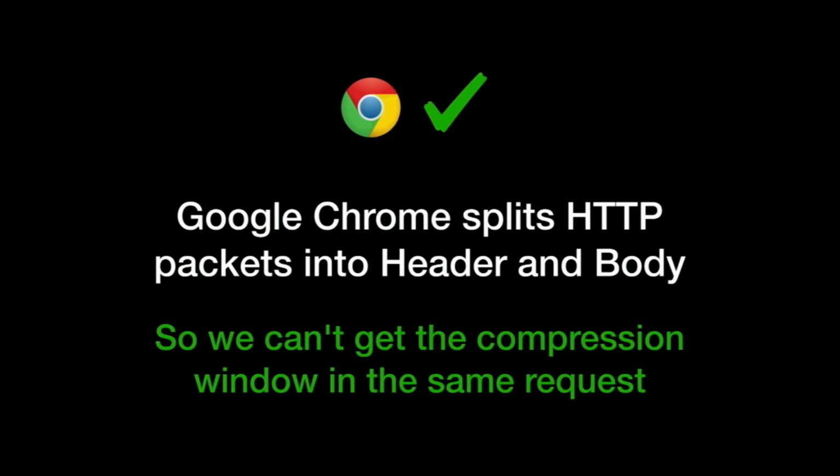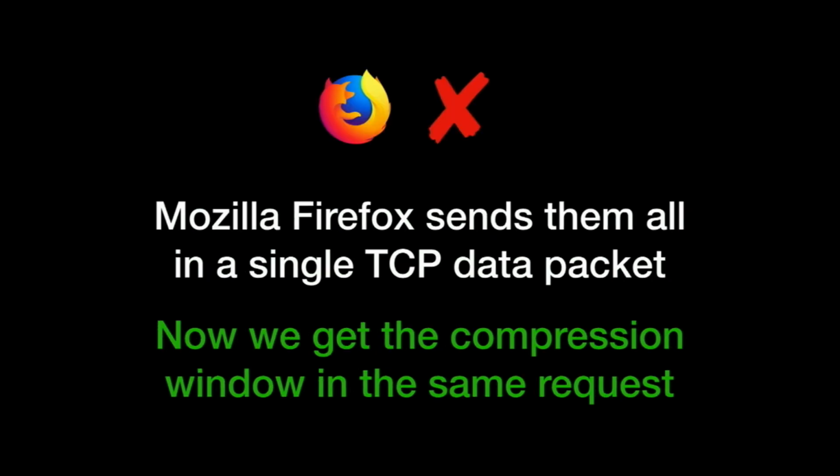So in Google Chrome, if you send an HTTP packet, without any VPN, it will always split the request headers and the request body. If you send an HTTP POST, it splits them into two different HTTP application data packets, unlike Firefox, which does the usual thing that is expected. There's nothing to complain about here with the browsers. I am not so sure why Chrome does that. I'm pretty sure it's definitely not for preventing compression oracle attacks. It has got to do with, I believe, some performance-related stuff. I'm not so sure.